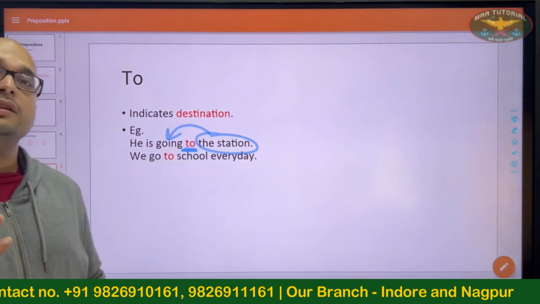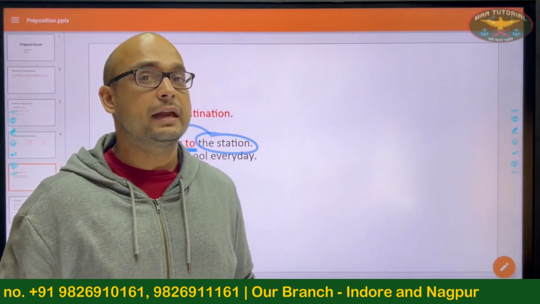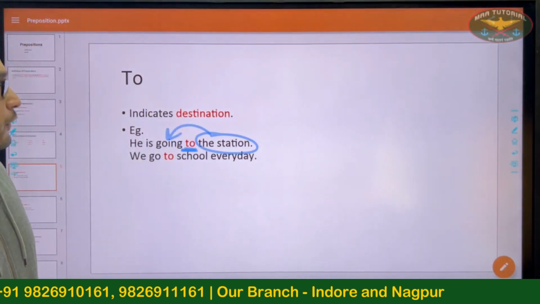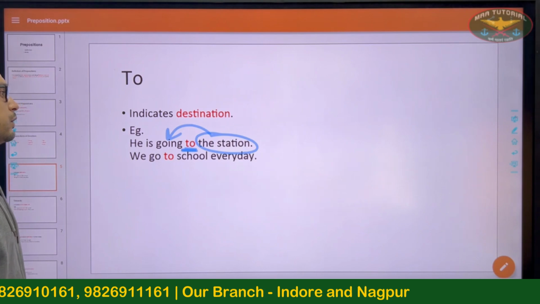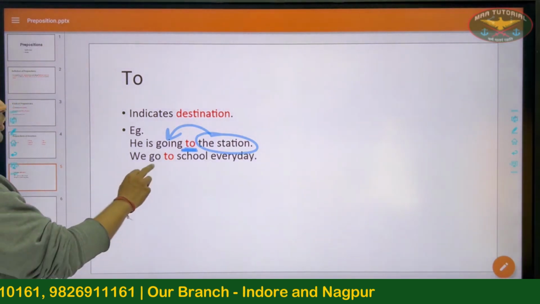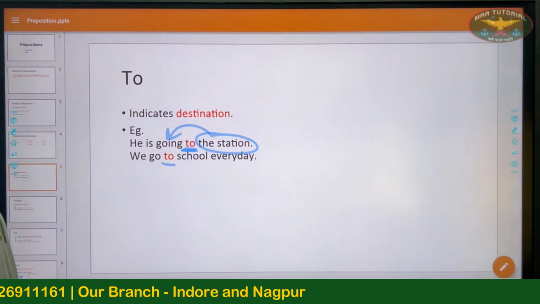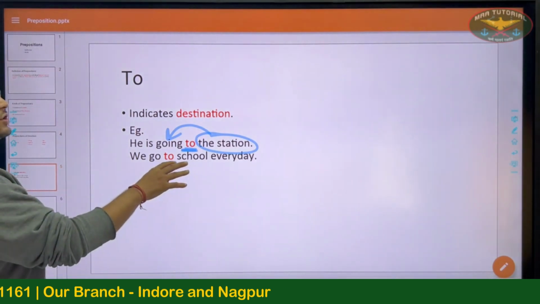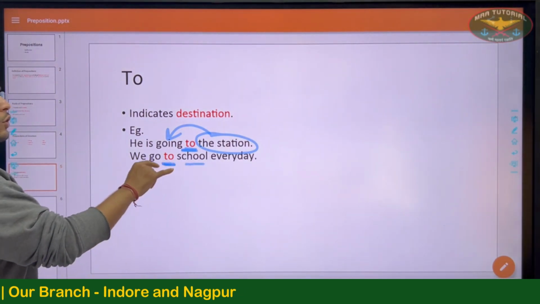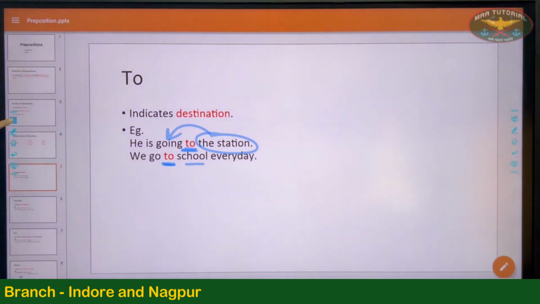Like your destination in life is perhaps to join the military. That is your destination for now in terms of academics and career oriented goals. We go to school every day. Again, it is telling about the destination. Where is the destination? The school. We go to school every day.